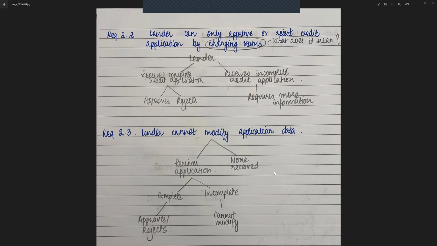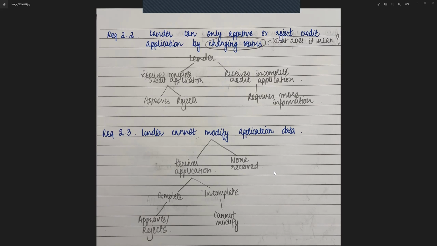So let's go back to your tree. Now that you understand the context, do you feel your path should be whether I got an application or I did not get the application? Because that's not the context that you're trying to test. The context is, if I have an application, can I change it or not? It doesn't matter whether that application is complete or incomplete. If it is incomplete, should somebody be able to submit an application? No, they won't be able to. So does it even come into the picture here? No, that's wrong.